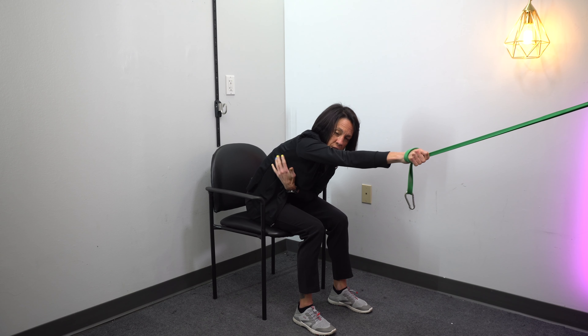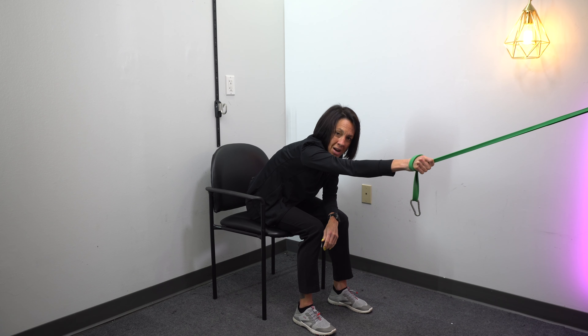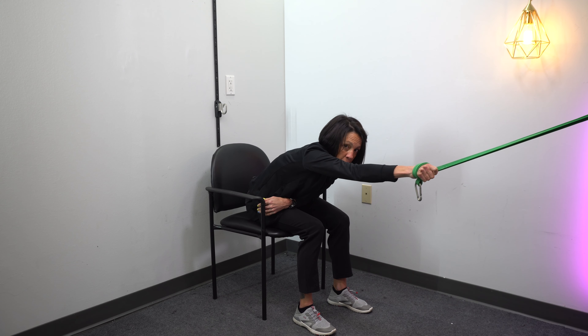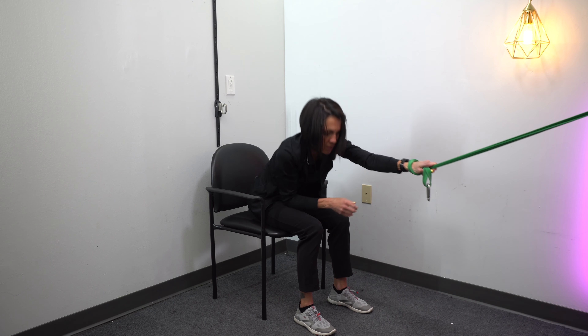You're just going to put it onto one hand and just allow that band to pull forward. What this is really targeting is the big latissimus muscle on the back side. That muscle is what brings our arm back and kind of extends the spine. A lot of times that's tight on people and can contribute to that feeling of low back stiffness. I love this stretch — just really stretching that latissimus, allowing that band to pull forward. Try and do it on both sides.